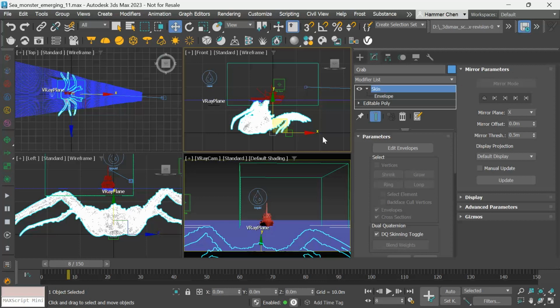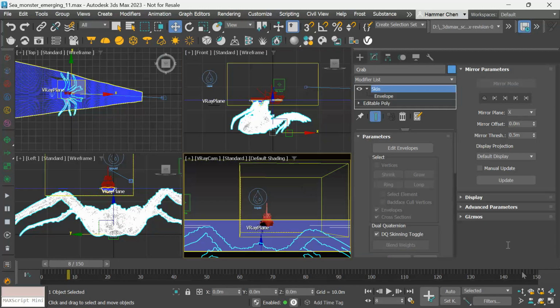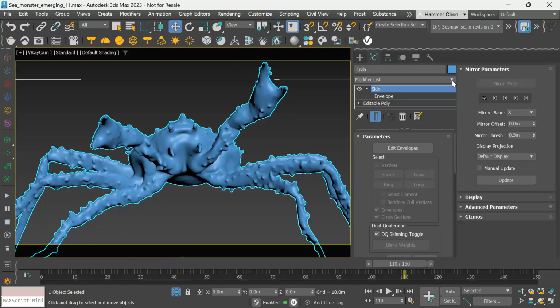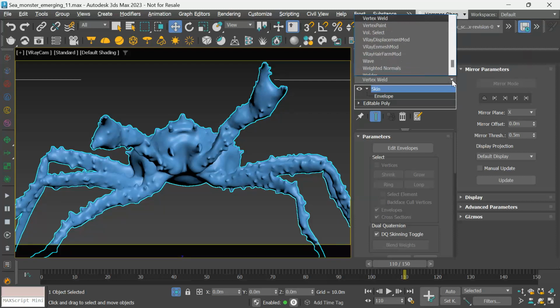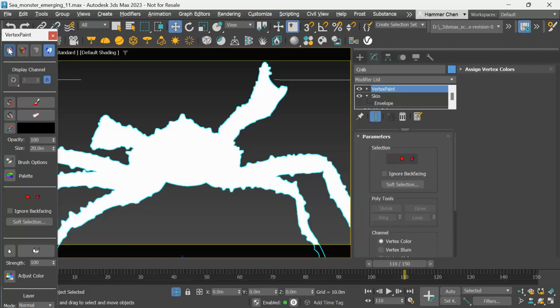All right, by default, the particles will emit from the entire surface of the crab, but instead of having homogeneous emission, we would like to control which specific areas emit particles. With the crab geometry selected, apply a vertex paint modifier to the crab. Once applied, the vertex paint toolbar appears. Switch the shading mode to vertex color display shaded. This allows you to see the vertex color on the surface of the crab in the viewport.